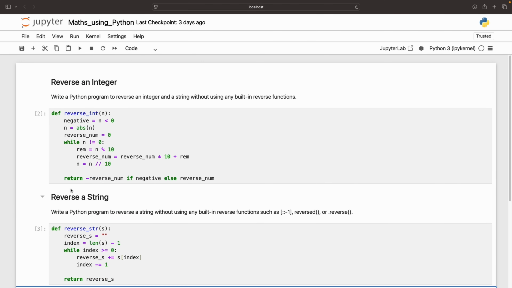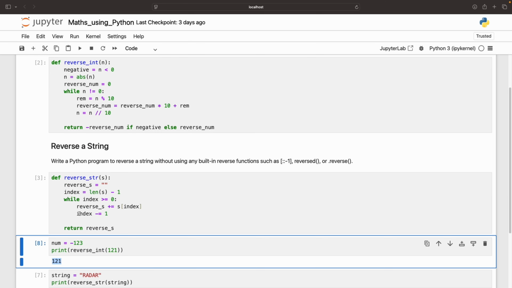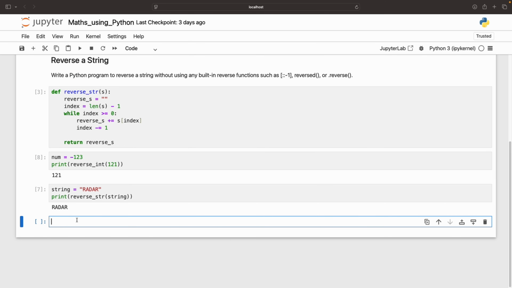Since we already have the results for our integer and string, we are just going to put it inside an if condition. First we are going to do it for the integer.